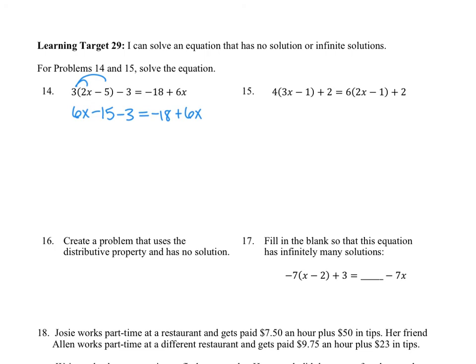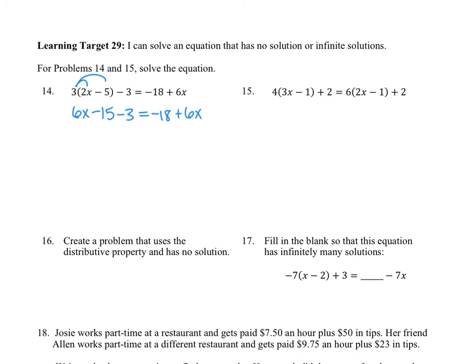So I always want you to be careful when you're solving these because on the test we're not going to tell you, oh, hey, this one has no solution or all real numbers. It's just going to be all together. So be careful when you're trying to conclude early that the problem is no solution or all real numbers. Just be really careful. So I see I do have a positive 6x on the left side, a positive 6x on the right side. So I know this is no solution or infinite solutions.